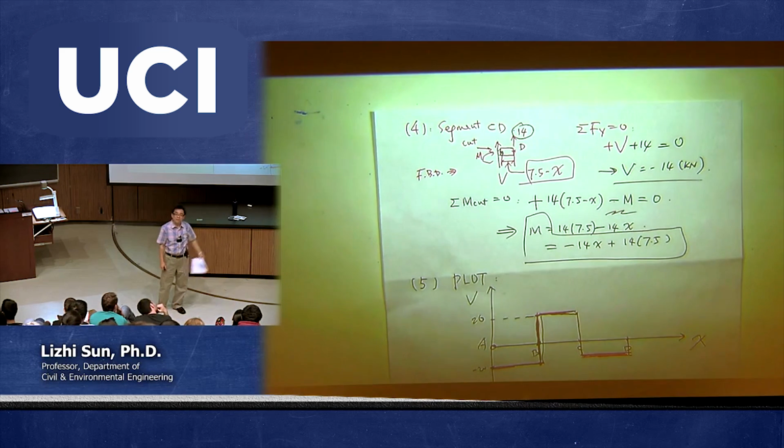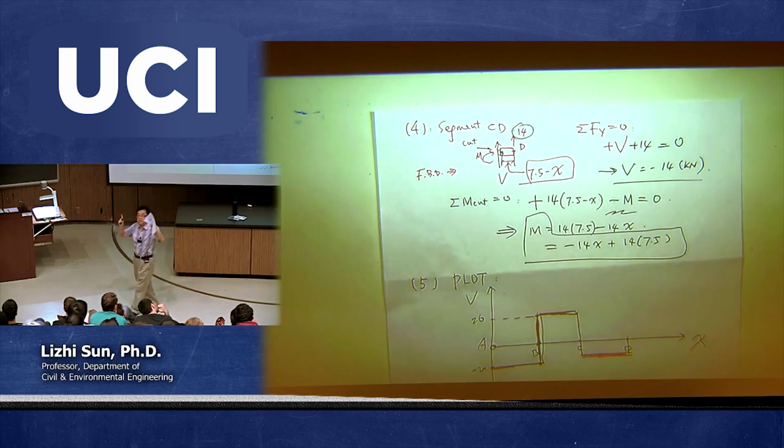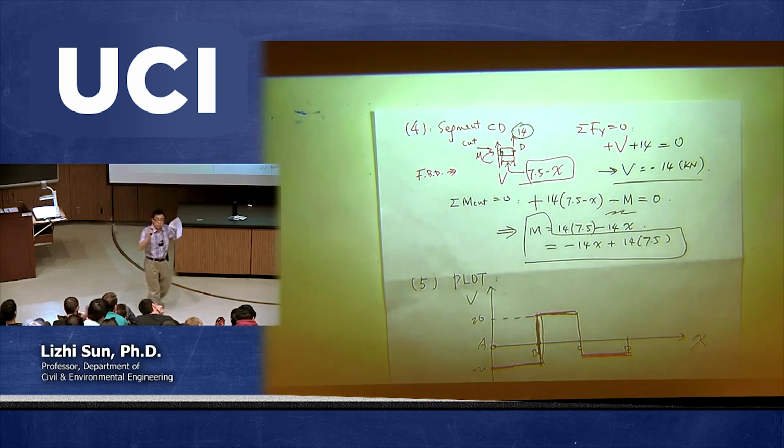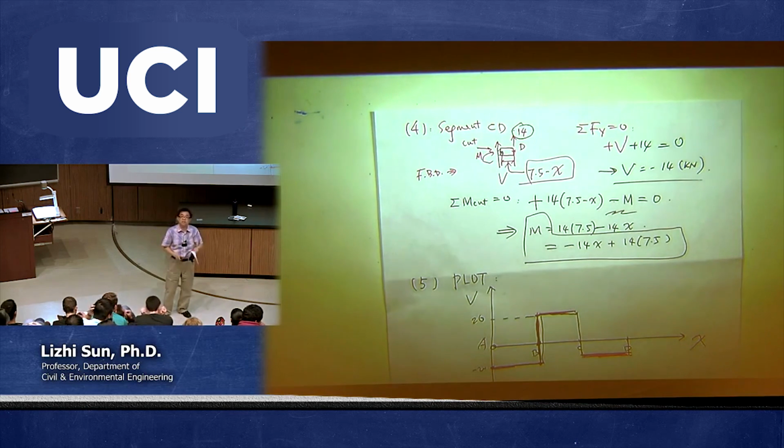Why is that the definition? Because that's a sign convention. This textbook requires you to do that. If you use other books, maybe you can use the other way. But if you use the other way, then on the right, you must put this force going down. This has to be consistent. That's why I'm saying each book may have a different sign convention, which is fine. But you need to be consistent.